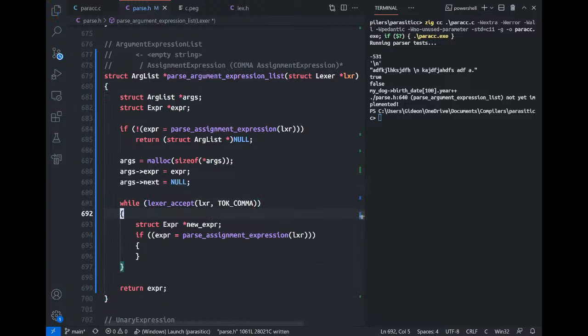Then we go into this loop, and we can say we need a new arg list here. New args. I think this is going to come out backwards, but maybe it doesn't matter.